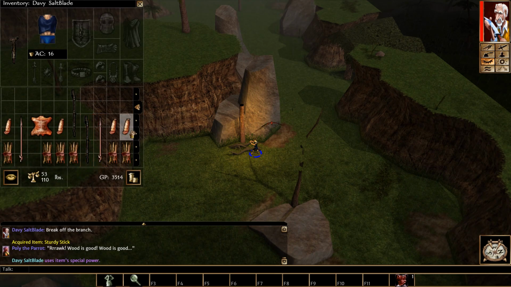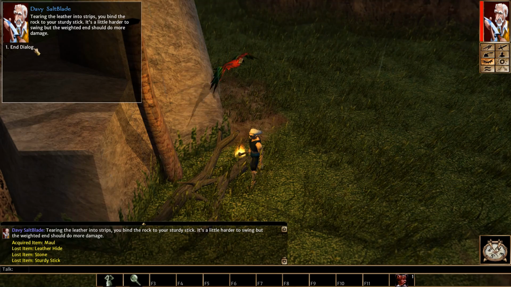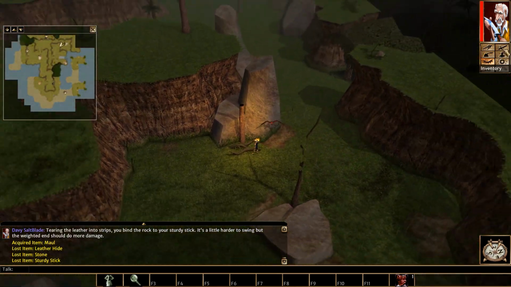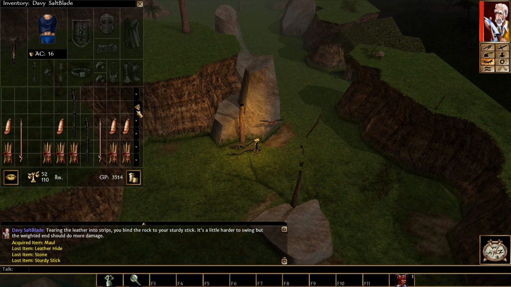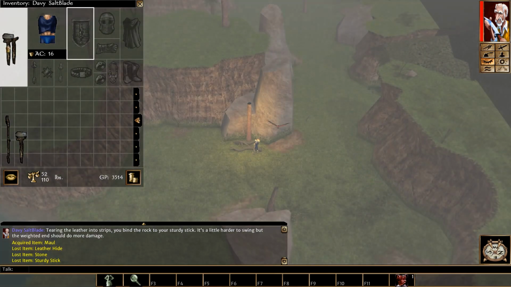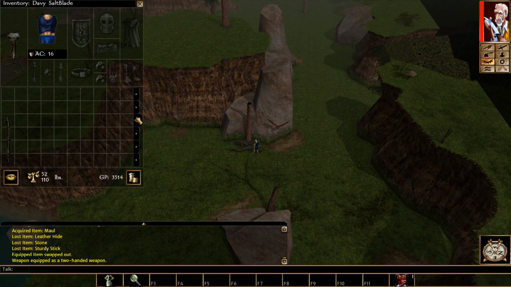So for the next part, it's going to be all about crafting. You guessed it. Crafting 101 in the Pirates of the Sword Coast. All you need to do is just layer hide, stone, and a sturdy stick, and you get to make yourself a very nice maul. Unfortunately, you got to equip that with 2 hands. We did it. We got ourselves a weapon and a torch.